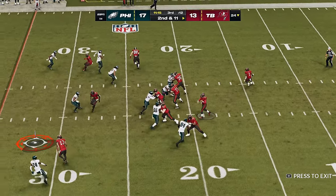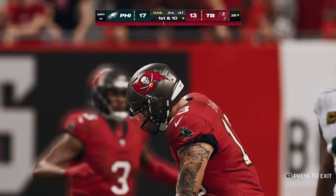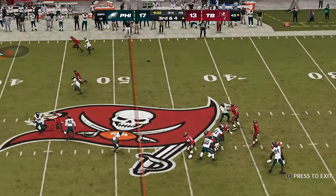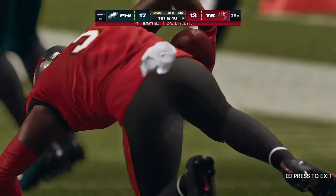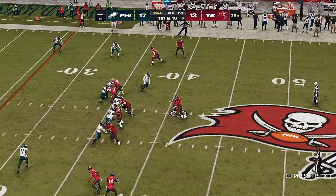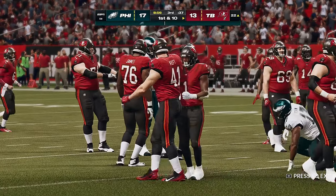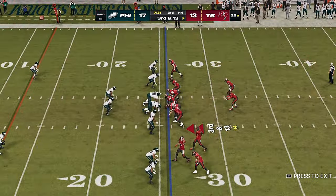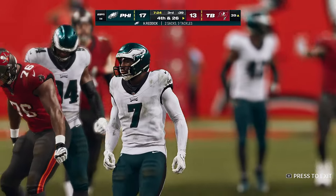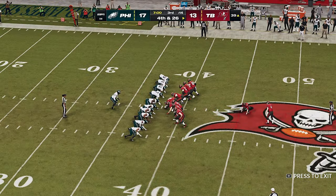A little bit of a challenge for each side trying to match each other, and they're able to get this one across the 35 — his fifth catch of the night. Mayfield to throw it and he's going to be taken down just shy of the 35. First time they've looked his way in this game at first and ten at the 36. Back to the ground game with Wright — excellent job finding the opening, all the way down to the 22. On third and long, Mayfield looks to throw — under pressure, they got him again. Haason Reddick drops him for his second sack.